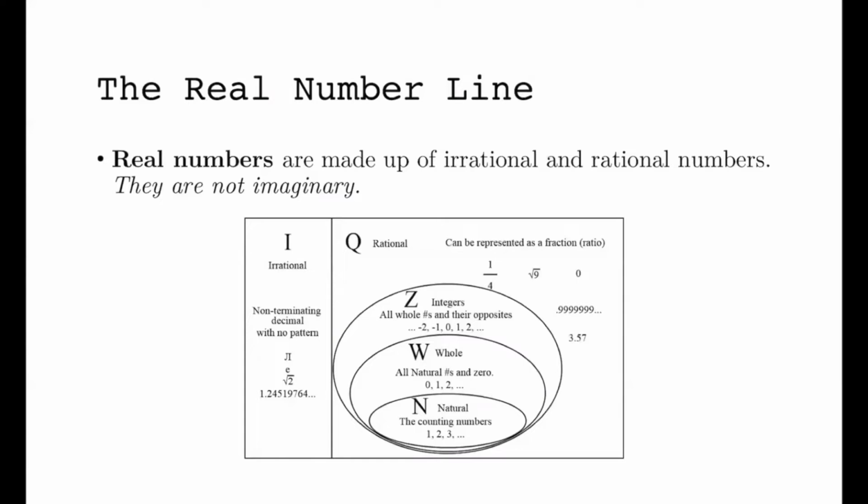In this class, we are only concerned with real numbers. Real numbers are numbers that are not imaginary. Imaginary numbers are things that involve the square root of a negative value. You might remember the little i from high school. So if we ever come across a situation where we have an imaginary number as a solution to something in this class, we can just ignore that.